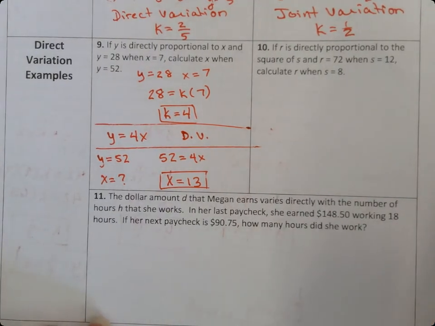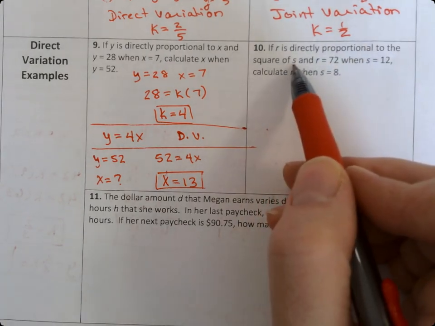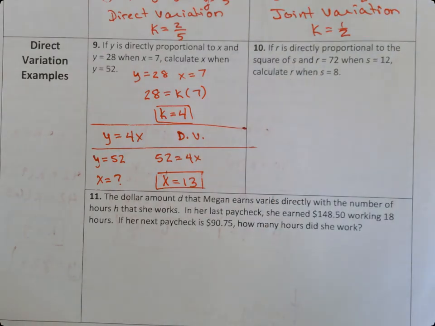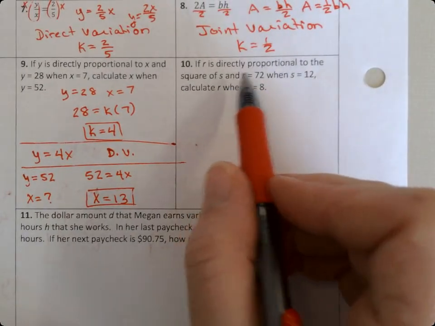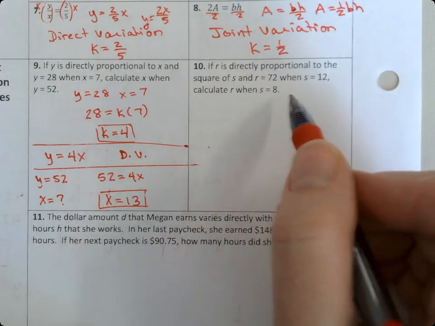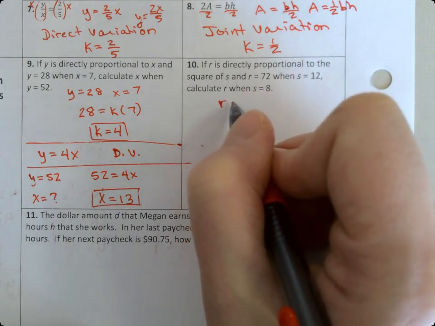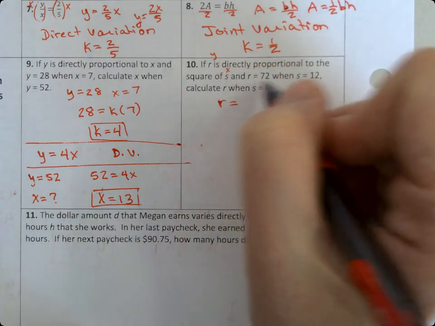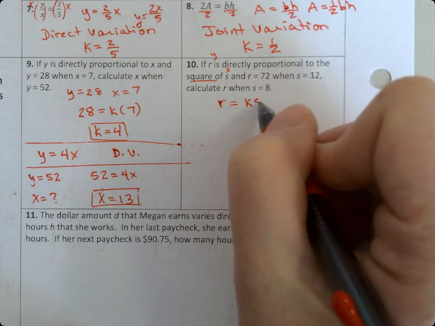Now, the other way you could do is proportions. It says r is directly proportional to the square of s. Okay, you need to pay attention that it says the square of s. Did anyone catch that? So if you're a little ahead of me, you better back it up. I already know it's right. Okay, you're amazing. So I was going to show you could do it with proportions, but I'm going to do this one the regular way. I lied about showing the second way. We'll stick to this. So r is like my y, and s is like my x, but notice it says the square. So it's going to be r equals k times s squared.